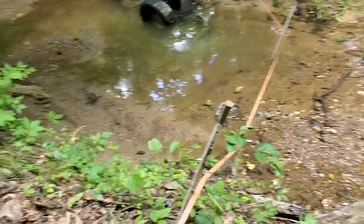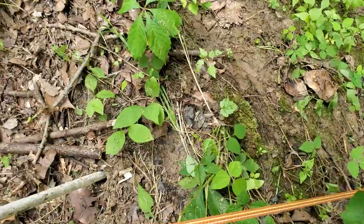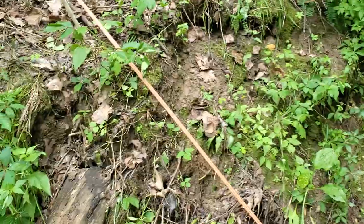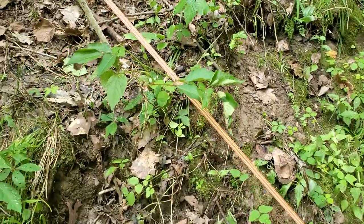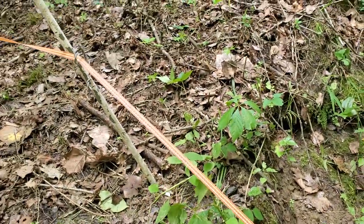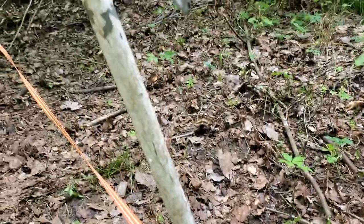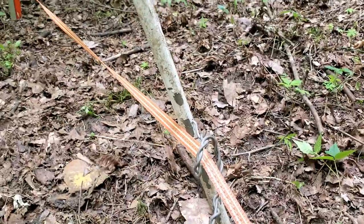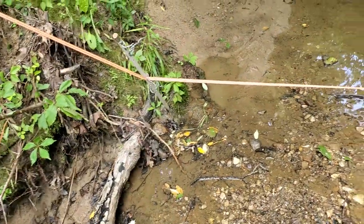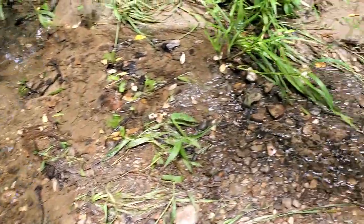These are fiberglass rods, five-eighths diameter. Down in the creek — it's a pretty good dip — this is poly tape. We've got two hooks on there: one for the sheep at ten and a half inches and one up here for the cattle at twenty-nine inches, coming right down into the creek. The creek's flowing and has a little bit of riffle right there.